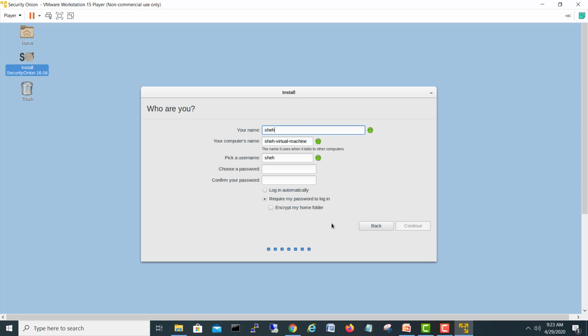So here's the name, and then you can give the computer name as well here. You can say security onion, and a password for my user. Okay, require a password for login, yes.